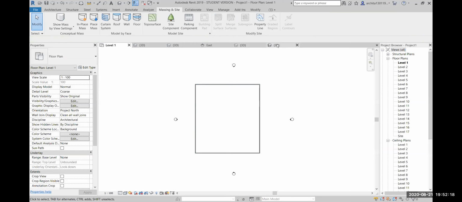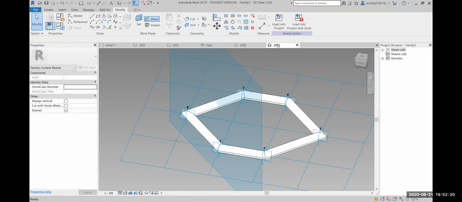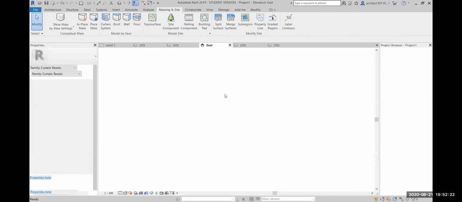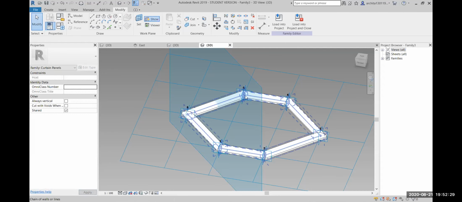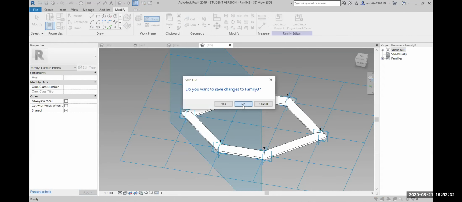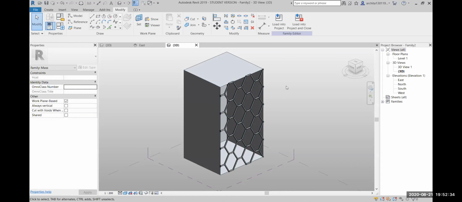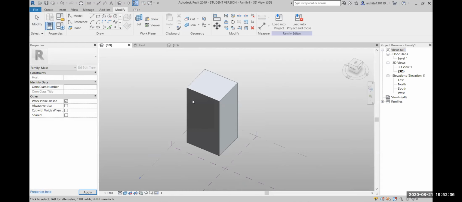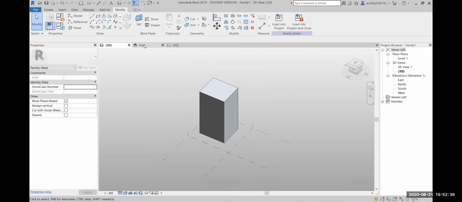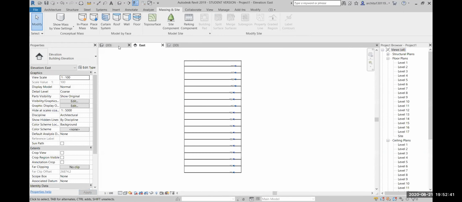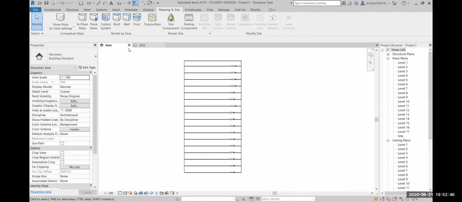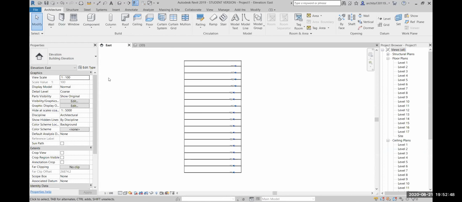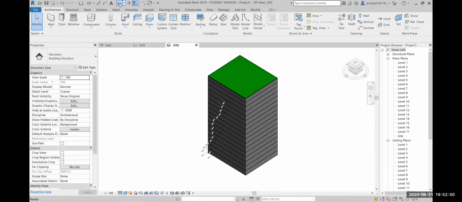And I want to tell you what is the difference which you can see. Load this file into the project file in the exact similar manner. And then tell me what is the difference which you can see between the previous family which you loaded and now whatever you'll be loading.